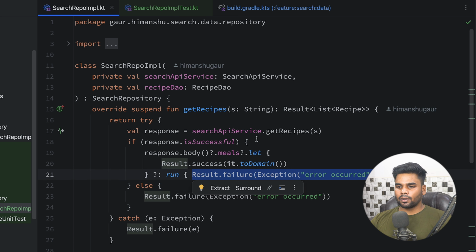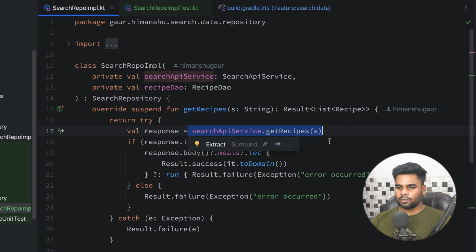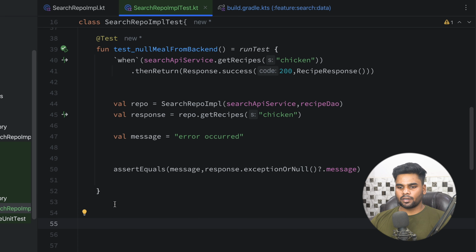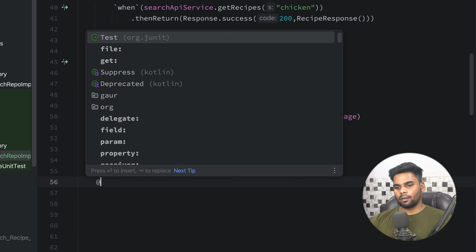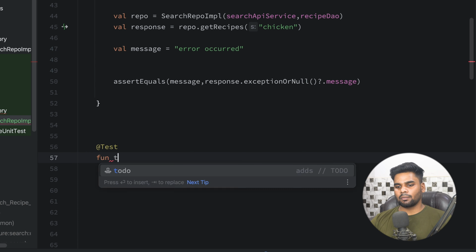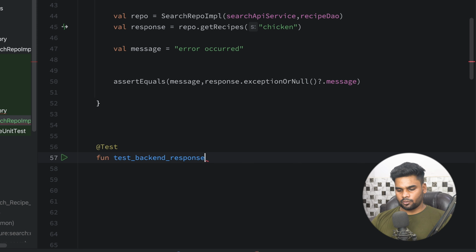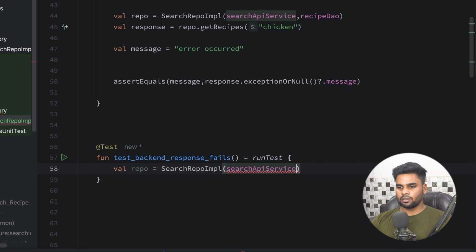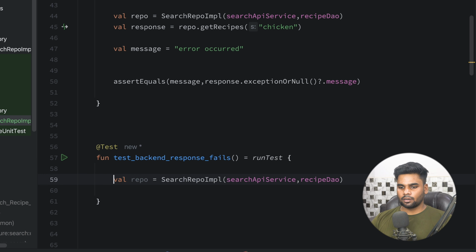Now what will happen if our searchAPIService.getRecipe response is not successful? Then we are receiving this from this function. So go to your SearchRepositoryImplementation, and here I'm going to create one more test case, and this time I'm going to test backendResponseFails. Run test, I'm going to create my repository, SearchRepositoryImplementation, use my searchAPIService and recipe data access object.